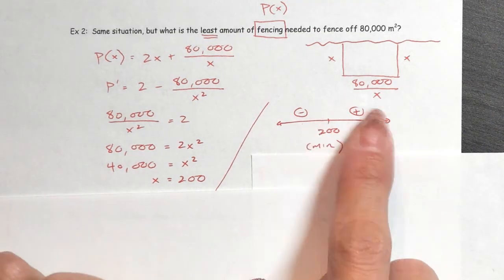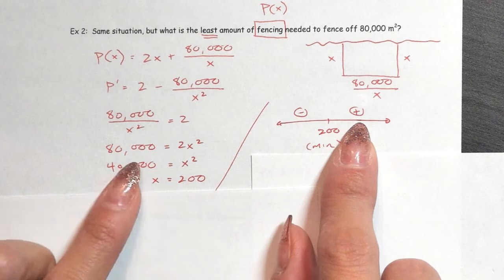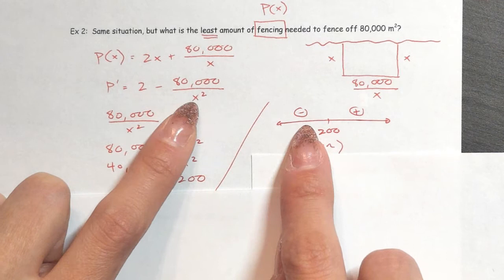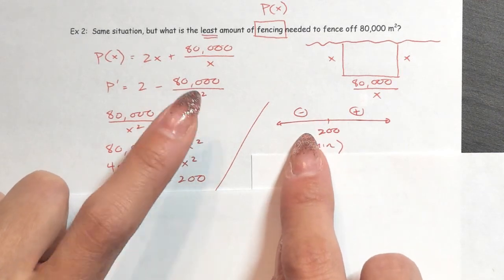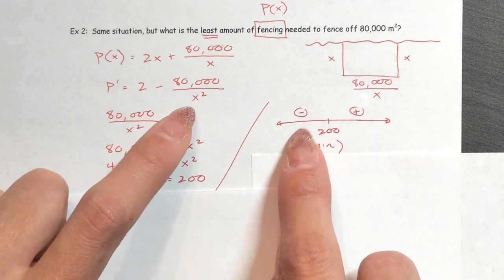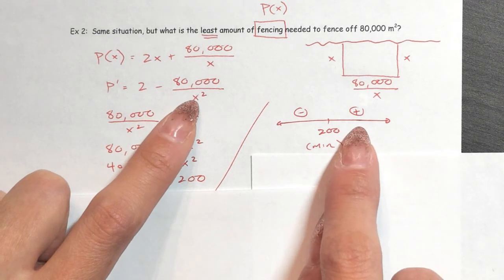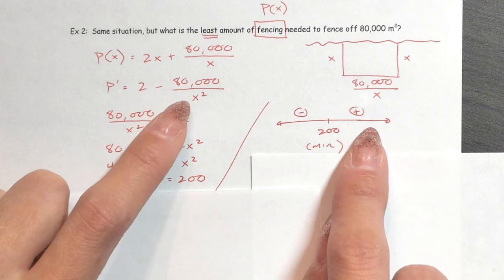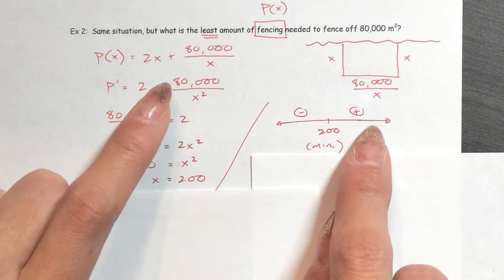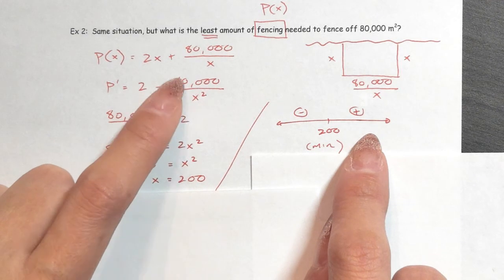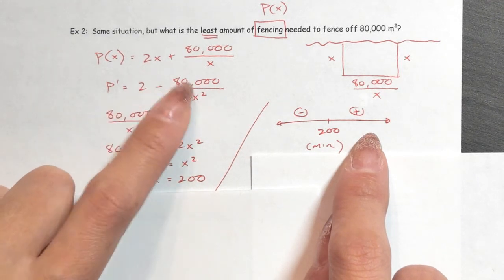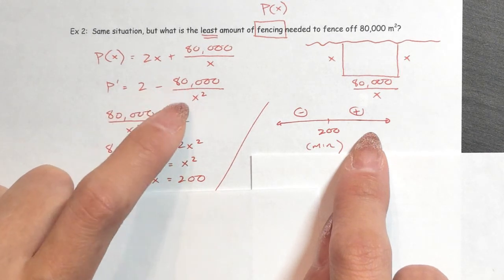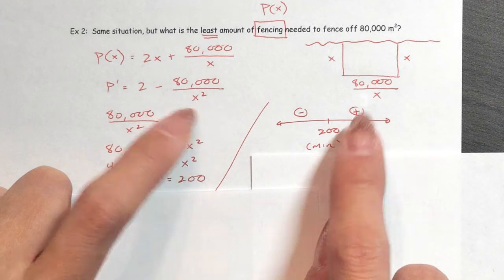Again, how could we get these values pretty quickly? Well, right here, it's not super quick, but you can plug in like 100, see what happens. So if you plug in 100, you get like 10,000, right? So you get a negative, and then you can plug in, I don't know, 300, which is like 90,000? Is that right? Yeah, 90,000. And then you would get 2 minus a number that's less than 1, it's going to be a positive, okay?